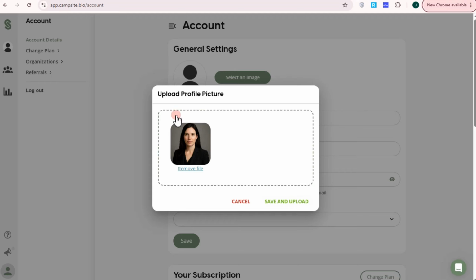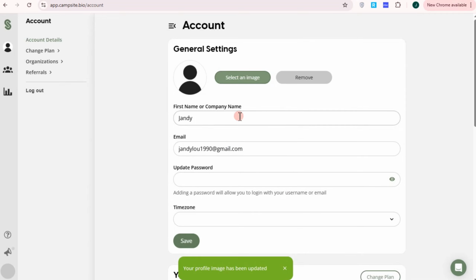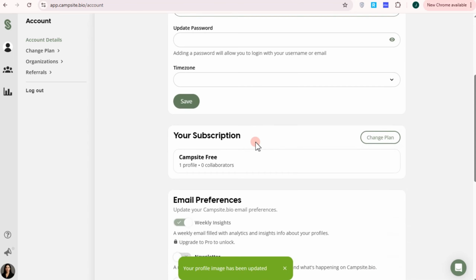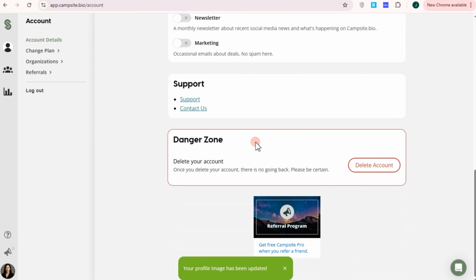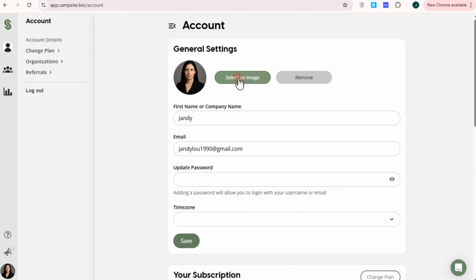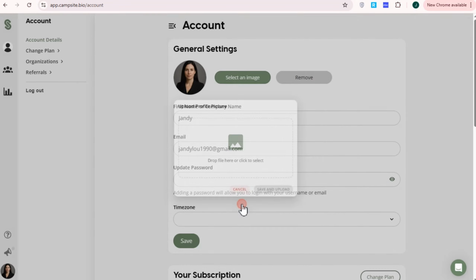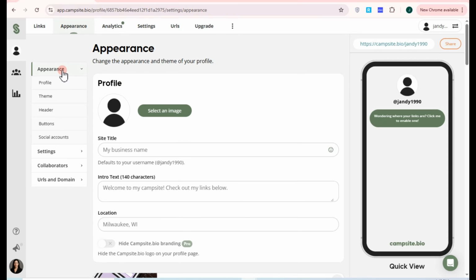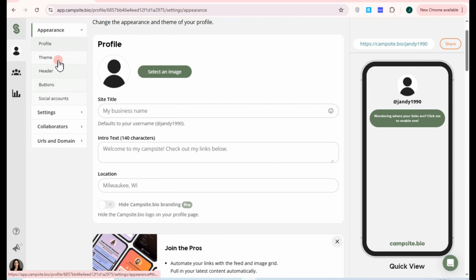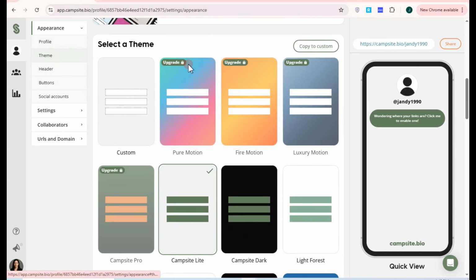Now, step 5, customize your page design. You can go to settings, tap on appearance. You can choose your brand colors, select a photography friendly theme like minimal, clean, add bio like freelance photographer, weddings, portraits, booking below, and so on. You can use neutral colors or black and white to let your images stand out.